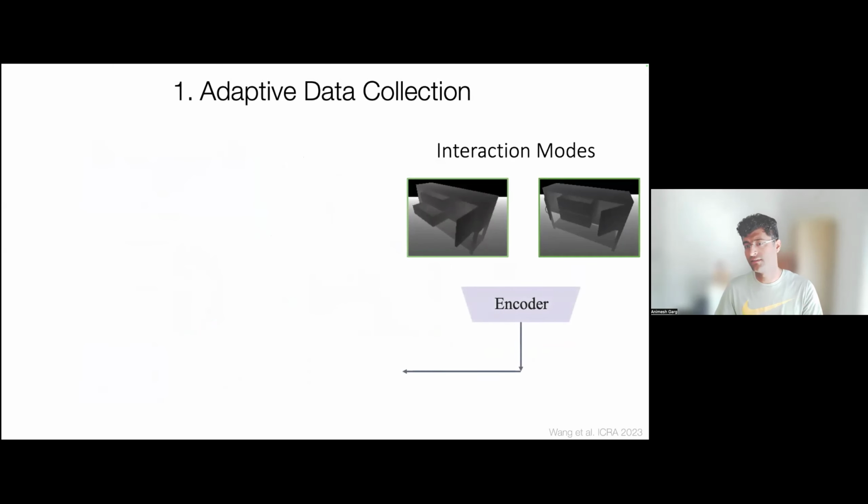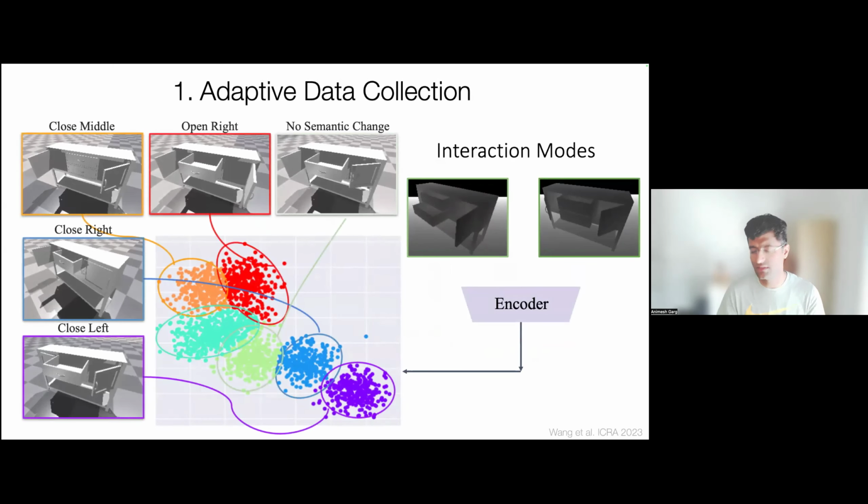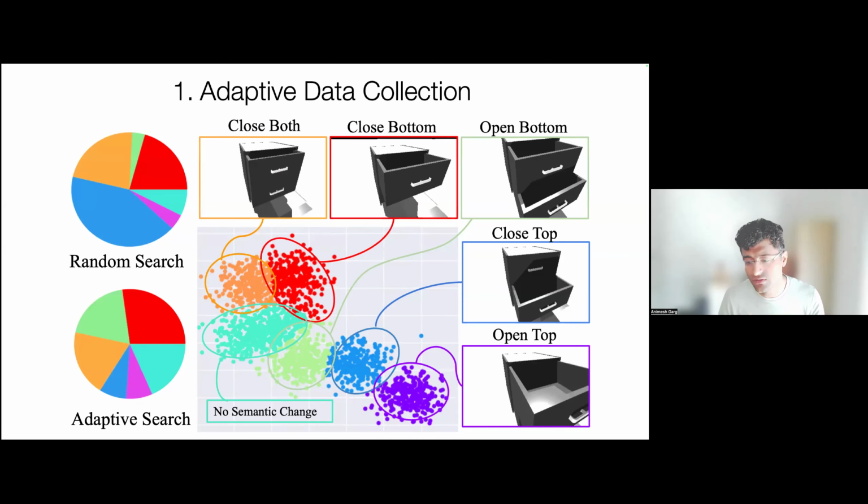So what that results in is that you learn, and this is only for informational purposes, that you might have many possible actions, but many of those actions result in the same change, and that same change can effectively be treated as a mode of interaction. So there are many ways to push the door closing, but effectively it's the same action, right? You can sample an action and have many ways to do the same thing. And doing this iteratively ensures that you not only discover, let's say, the more frequent modes, but you are able to make sure that you discover rare ways of interacting with the world as well.